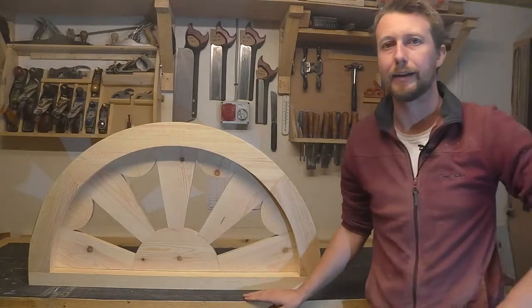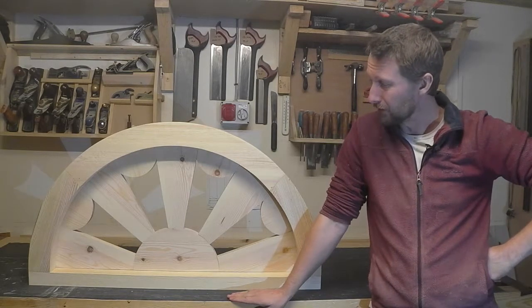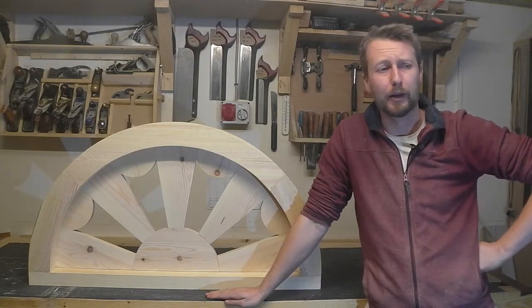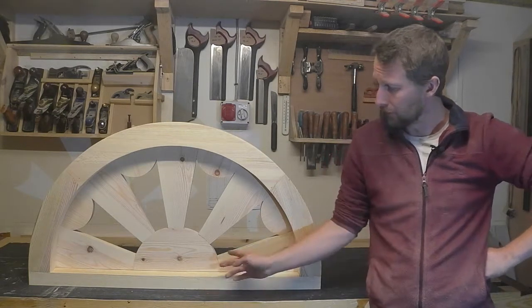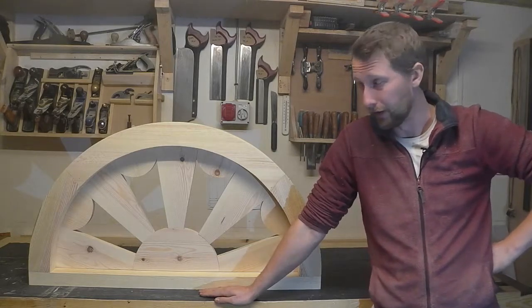Well, that turned out all right. This is the first time I've ever done anything like this, so this is a new one on me. I saw Norm do that spinny bandsaw curve cutting jig thing years ago on the New Yankee Workshop, and it turned out all right. Knows what he's talking about, that dude. As far as the inside goes, I've made this out of individual components. I don't know whether there's an easier way of doing this. This is how I've done it.